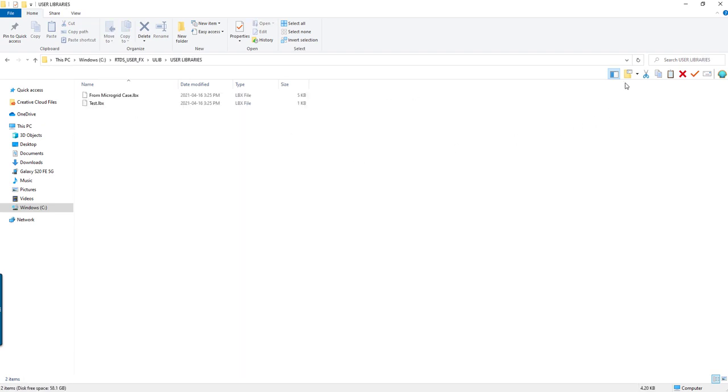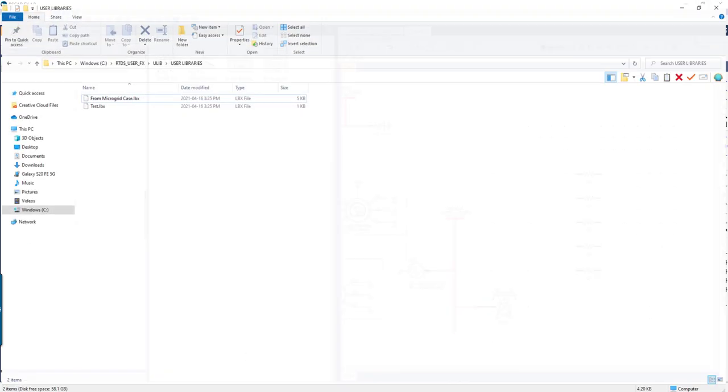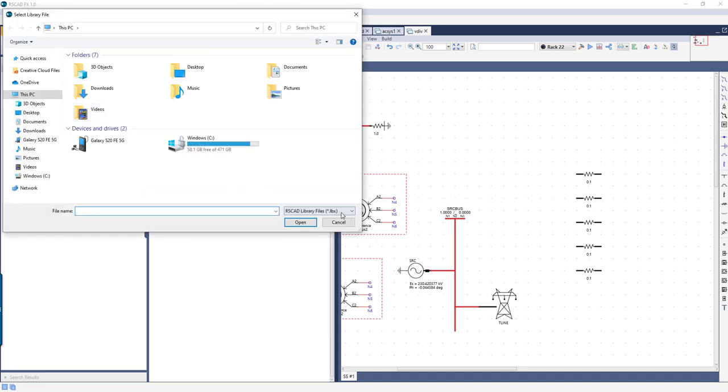If I want to import an RSCAD library file, a .lbx file, I can do that by just moving the file into that folder on my PC and then opening RSCAD FX after having done that, or I can right-click on the user library tab title here and click Import Library.